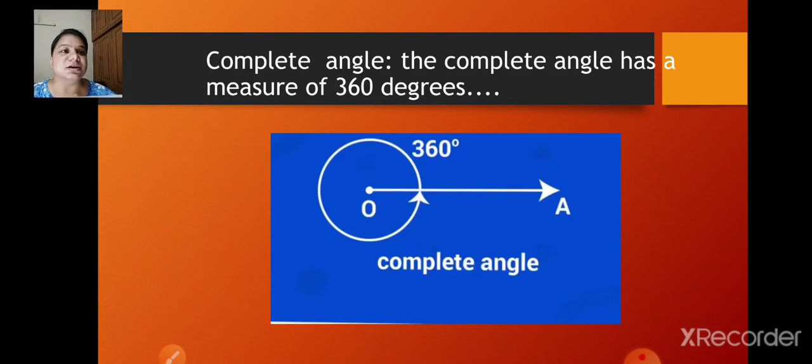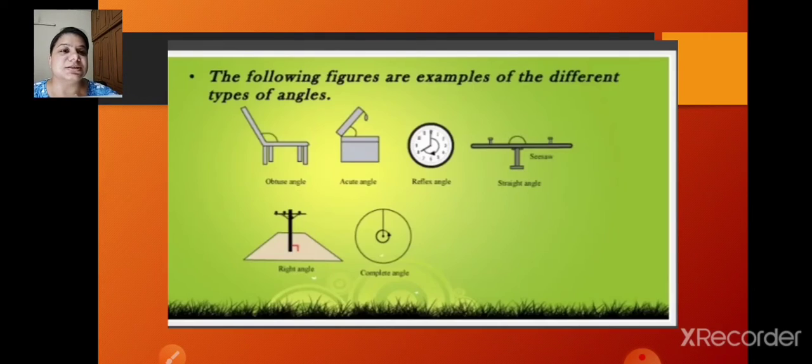Now this is the complete angle. So a complete angle has a measure of 360 degree, and you can check in the figure there is a complete angle we have drawn. This is represented by a single ray, and you have to mark the full arrow in clockwise direction, and you can mark it in anti-clockwise direction also if you draw the direction of the ray to the left side. Okay. So the complete angle is of 360 degree.